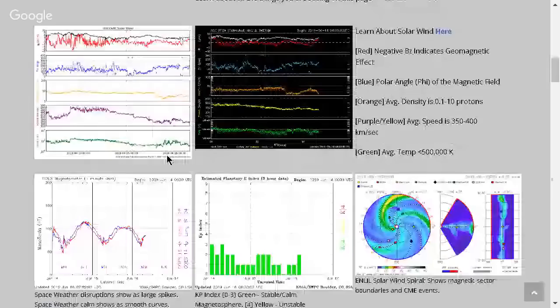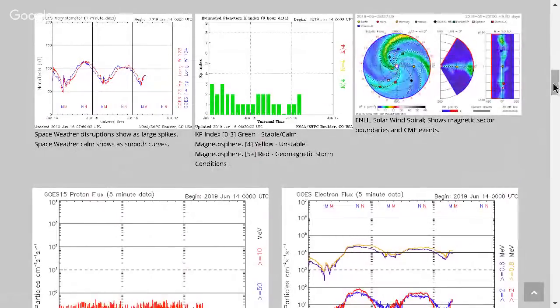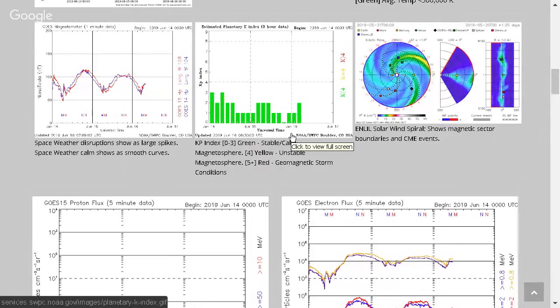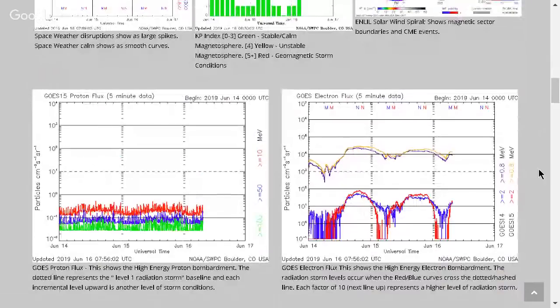Magnetometer is looking a little bit jerky. And we'll look at the GONG 2 in a moment to check out the heliospheric plasma environment. KP index has just come off of 0. Stayed at 1 there for 6 hours, and now back up to 2. So quiet conditions for that. And electron flux steadily rising each day.